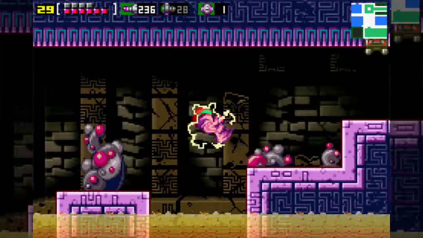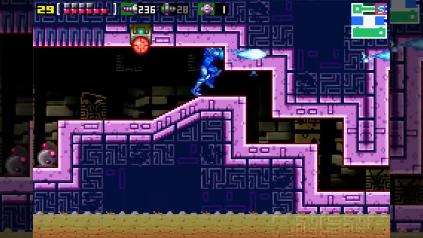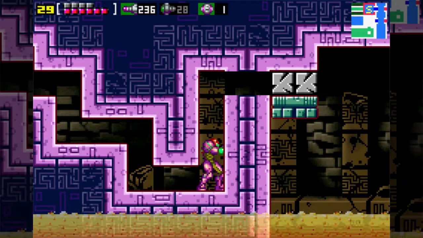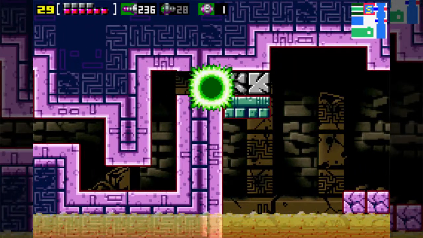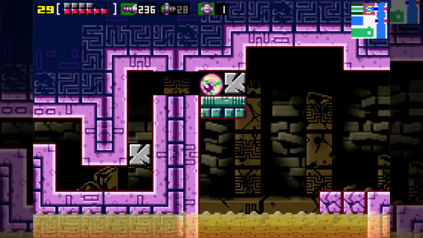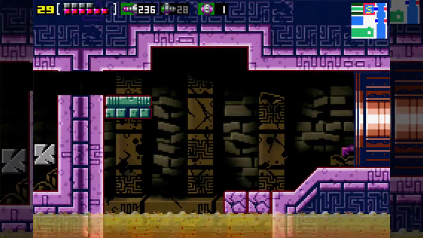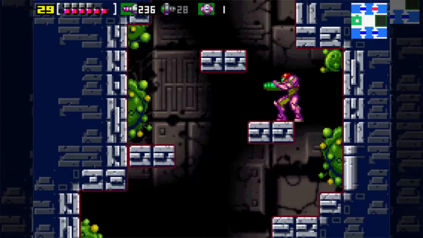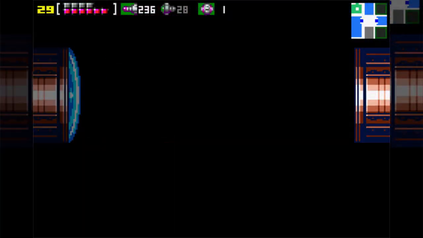There is actually a shortcut, an inter-area shortcut to Norfair in this area. Similar to the intersector tunnels in Fusion. This is the only area in the game that's not Chozodia that has one of those. And as for where it is, it's back in that room that annoyed the hell out of me in the original Metroid. Down here in the bottom right.